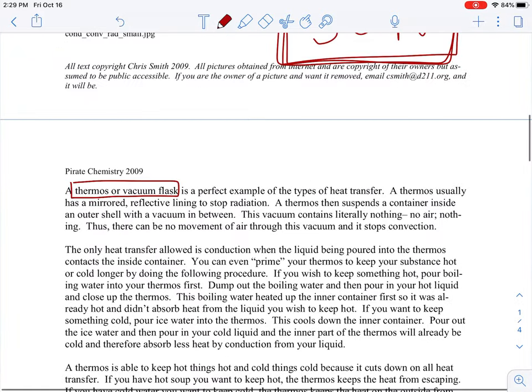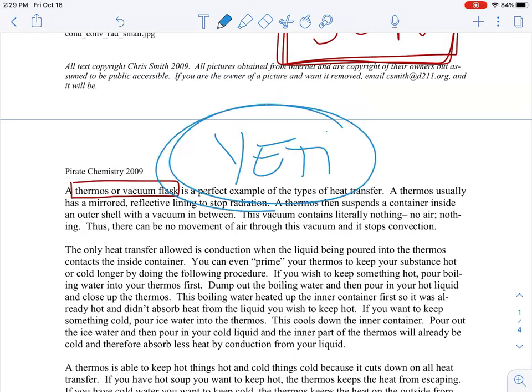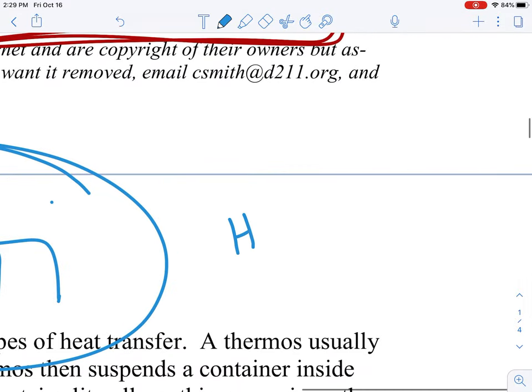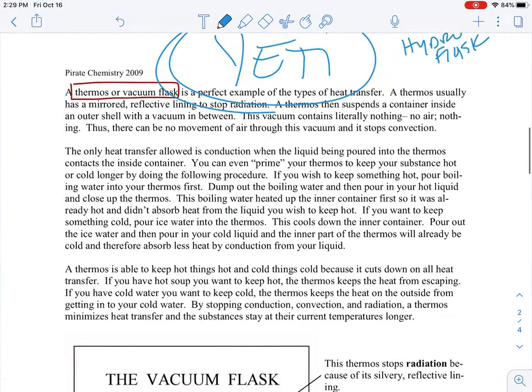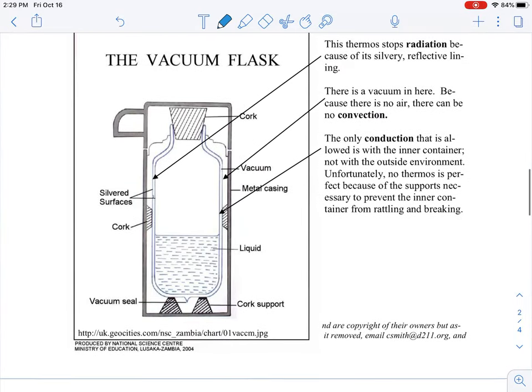Now, these notes were made a few years ago and it talks about a thermos or a vacuum flask. Let's talk about something called a Yeti. If you have never heard of a Yeti or maybe hydro flask. I think hydro flasks are sold at Dick's sporting goods, but a Yeti is a cup or a koozie or a cooler. And they cost hundreds of dollars. For the cups, 20, 30 dollars, whatever, but for the coolers. They do actually have a vacuum cooler.